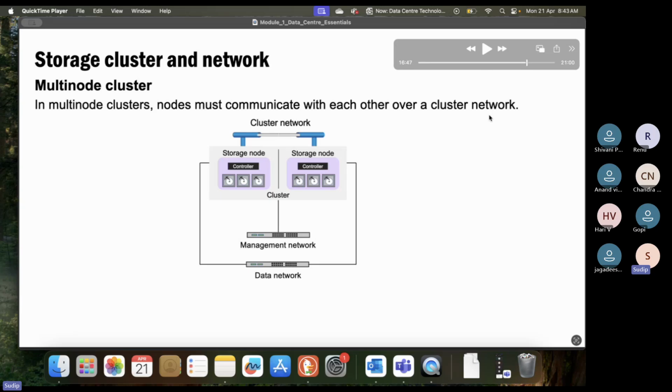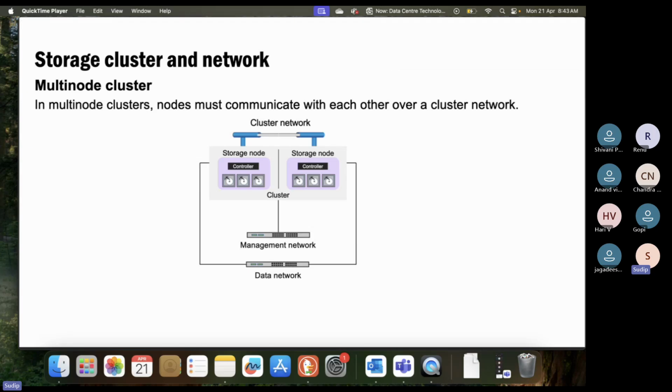But though the terminology is simple, the architecture may not be that simple. As the number of servers gets higher, the number of switches gets higher, it becomes more complicated, and hence we may need a separate network architect to architect the storage network also. So that is one part. The second part is that these controllers also need to be managed, right? What do I mean by management? Somebody has to get into the GUI or CLI. What is GUI? Graphical user interface. What is CLI? The command line interface.